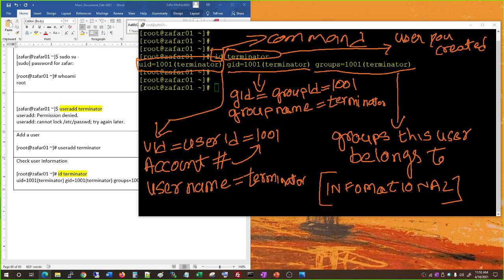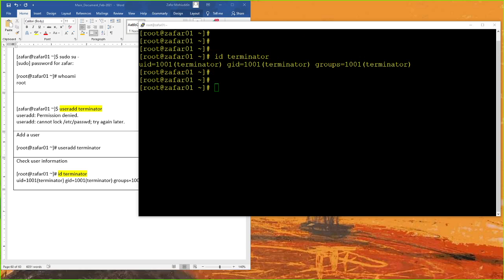Okay, any questions? So now we are working on different servers, like Zafar 01, right? You should be working on the servers I gave you. If you logged in from outside, from the internet, you won't be able to work there because you don't have full access.